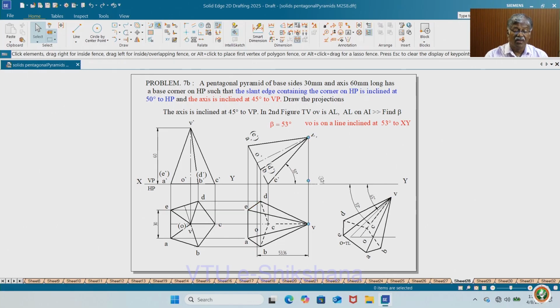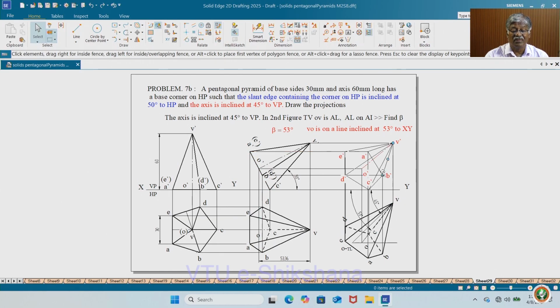Now if you project this, you get the final figure with light lines. Now the base is near to the observer, the base is visible, then boundary lines visible, DV and CV are not visible, AV is visible.